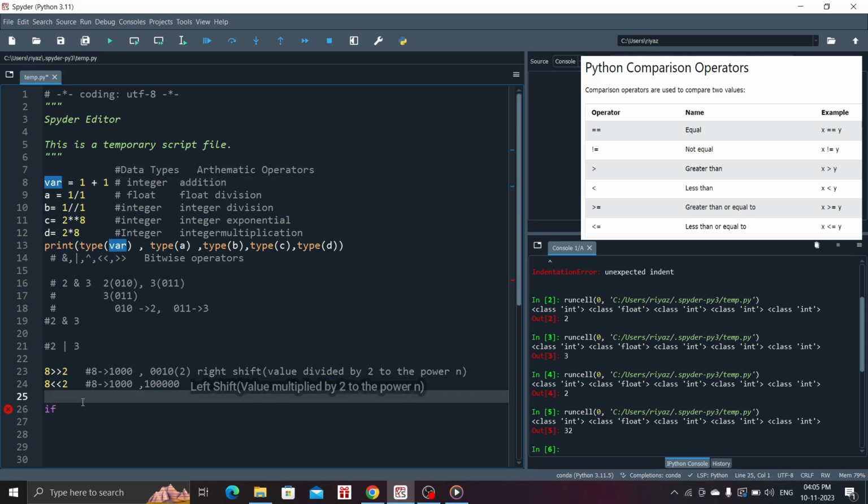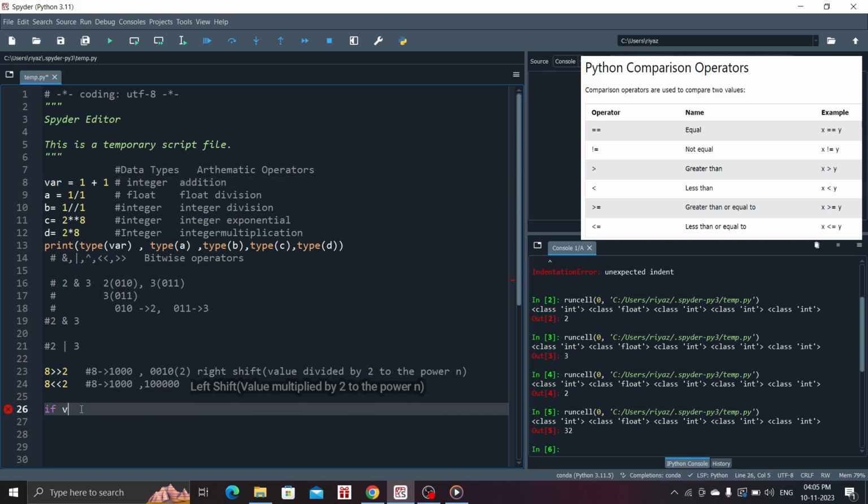If var equal to, and while we're doing comparison, we use comparison operators. This is the third type of operator, the comparison operator. So there is greater than equal to, smaller than equal to. For now, we are just comparing whether variable var is equal to 2, and if it is 2, then colon, then enter.